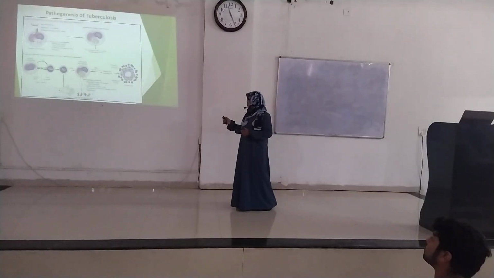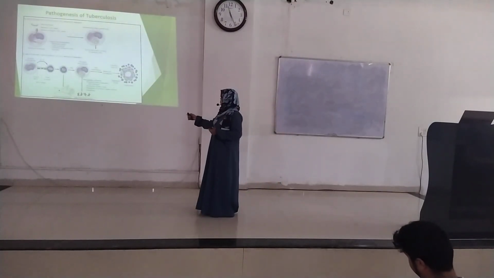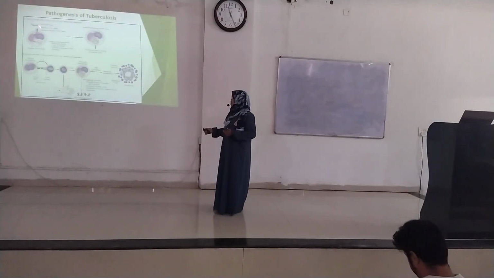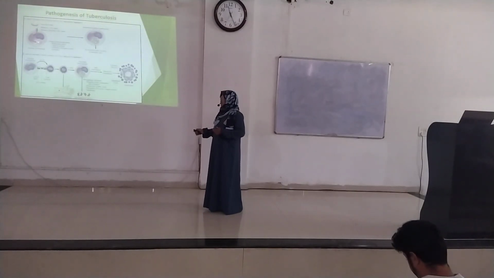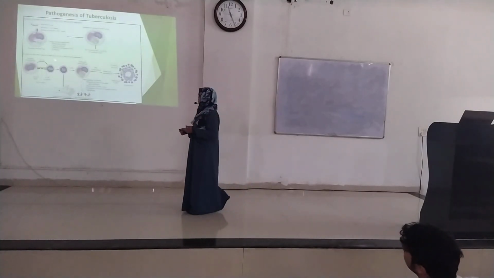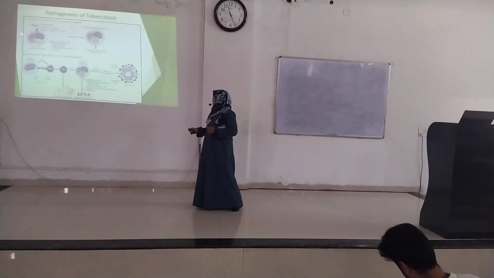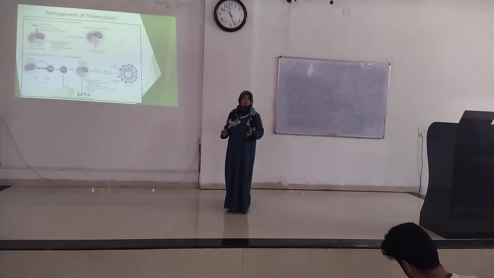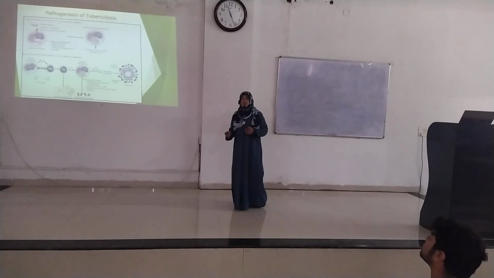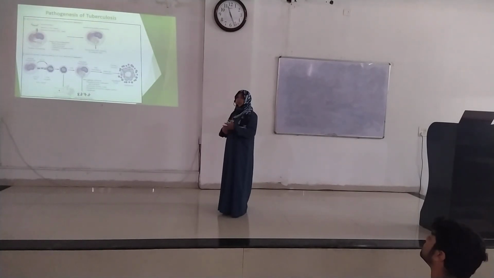Here it shows infection before activation of cell-mediated immunity. Mycobacterium tuberculosis enters into the macrophage through a process known as phagocytosis. It is mediated by a receptor present on the macrophage, the mannose-binding lectin and complement receptor. As the bacteria enters the macrophage, it will block the formation of the phagolysosome and this will allow the bacteria to replicate.